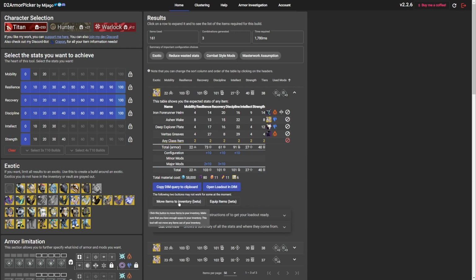Now you can click on this button here and it will, if you have space, put the items into your inventory. But if you don't want to do that and you want to see what it is on DIM, you can click on this item here.